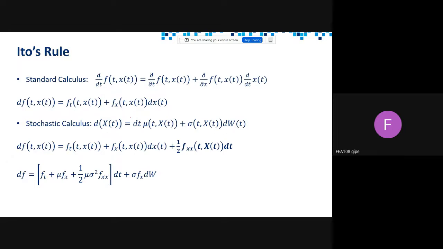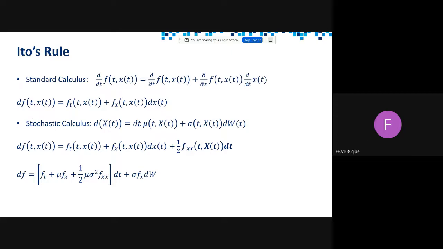So this is Ito's rule. What Ito did was he took standard calculus, like d of dt, f of t, x_t. Let's say this is the stock option price, which is a function of time t and the stock price x. If you take a partial derivative of this, you can Google the standard partial derivative rules. For taking a partial derivative of these two variables inside a function, you take the partial derivative of f of t, x_t by dt, plus the partial derivative with respect to the second variable, d of dx, multiplied by the simple derivative, not partial, of x_t.